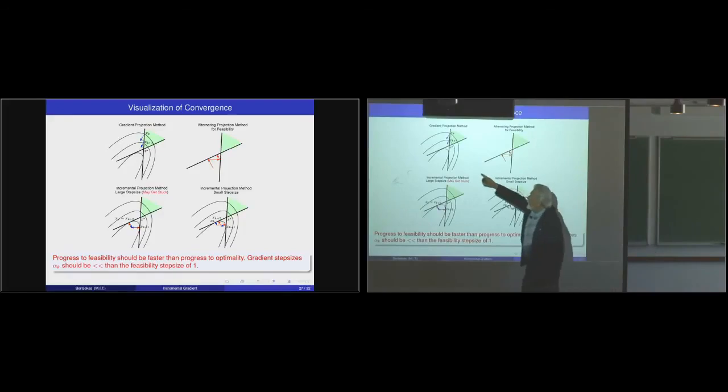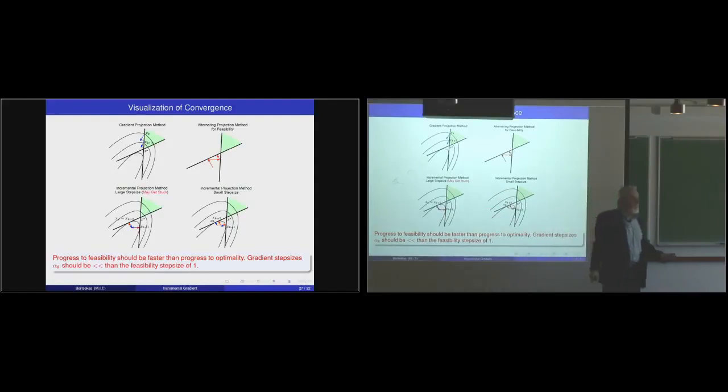Okay, here's what happens when you marry this method and that method. You are at this point xk, you take a gradient step, okay? You move in the direction of the gradient, you end up at this point, and then you project on one of the constraints. At this point, you take another gradient step, and then you project, and you end up exactly where you started. In other words, if you're not careful with the step size, you can get stuck here because the two methods may be working at cross purposes.